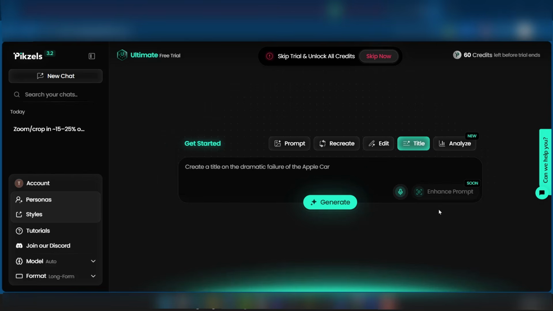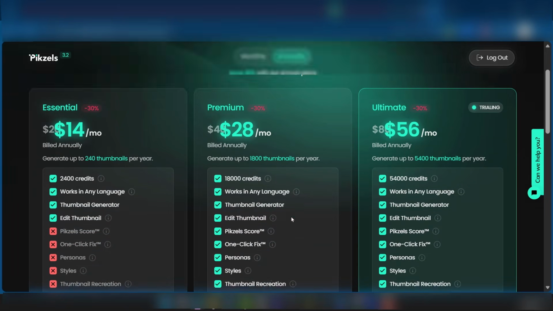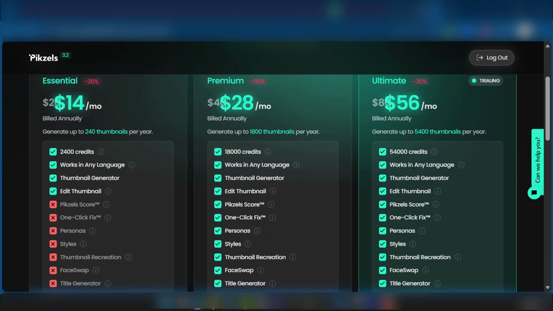Now, doing all of this on Pikzels will cost you credit, and it is important to understand the credit economy. So once you go over to the pricing page, you'll need to study and see which fits your workflow based on what we've done so far. Because with each action, generation, or analysis, Pikzels will consume your credit.